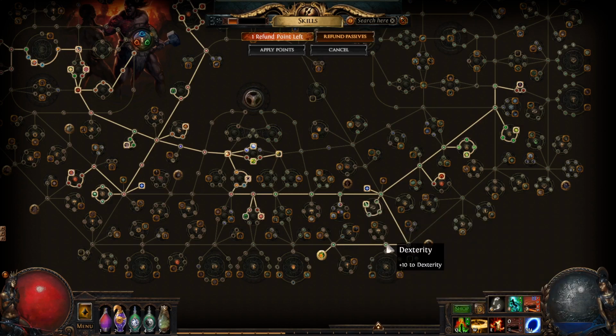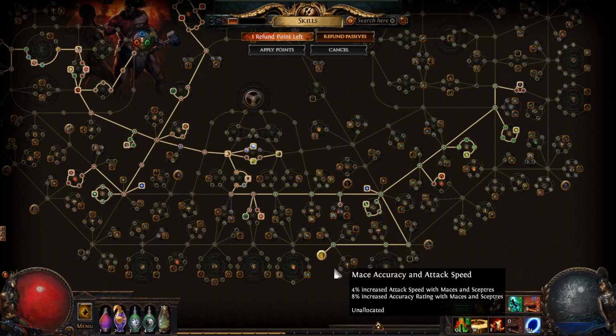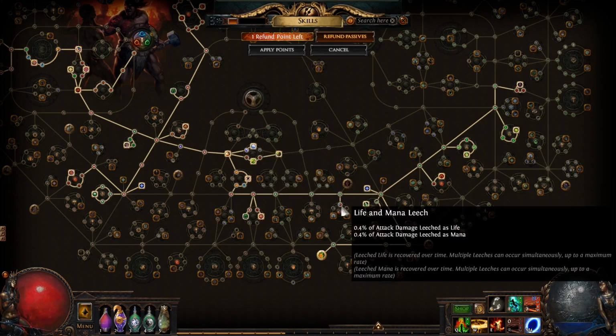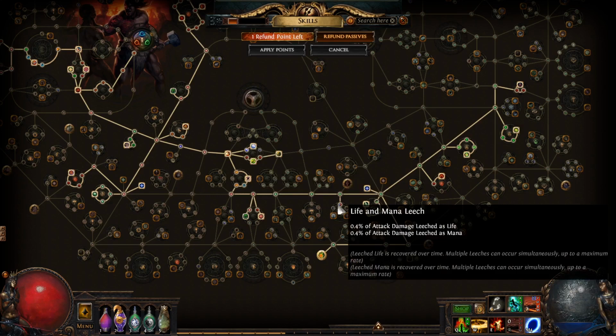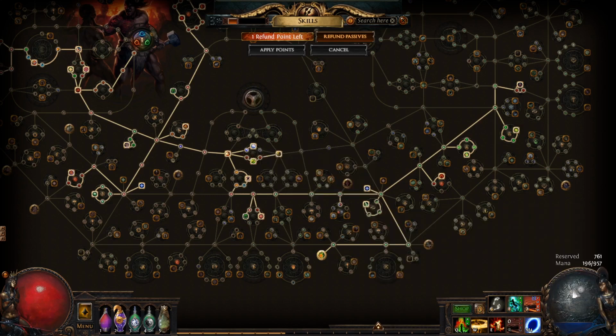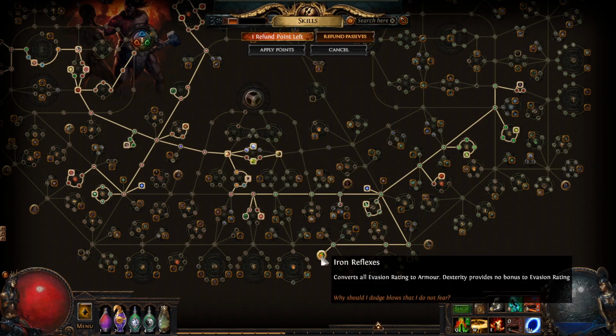I should say there is one important for comfortability, and that's the two mana nodes here and the mana leech. If you do not have mana leech on something, you can bypass this by getting mana leech on anything. But this just makes it more comfortable to use the Cyclone without running out of mana. Iron Reflexes is the one you must take.